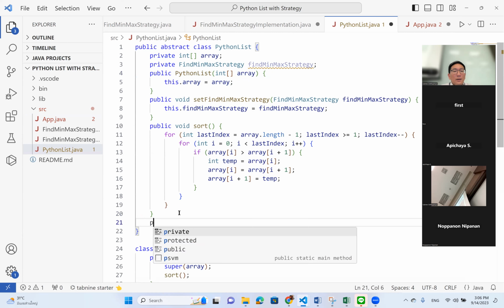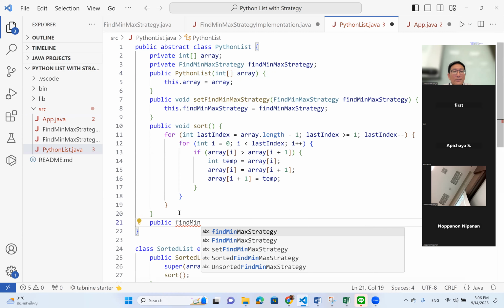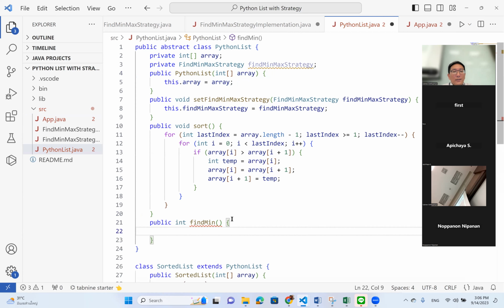Here, you have to provide a find min that will return an int, and then use a find min max strategy. Sorry.